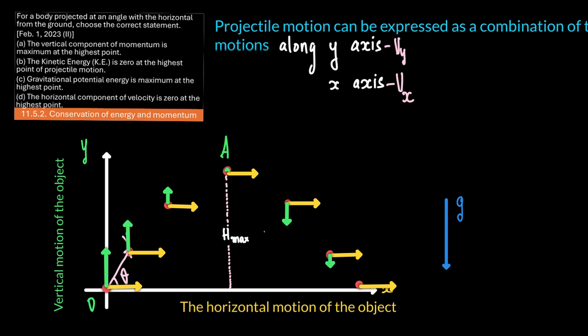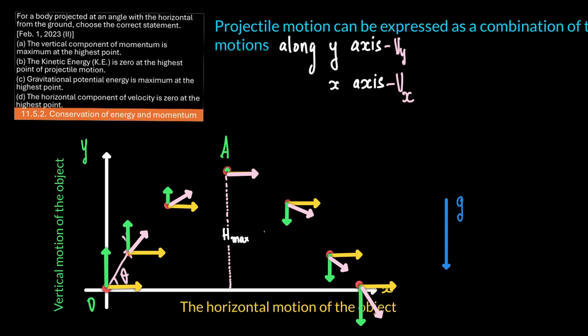Now we have the same magnitude of vector here. If you compare these two vector diagrams, the difference is both of them have a horizontal component of velocity and an equal vertical velocity, but in the opposite direction. This is towards north, this is towards south. And as the last one, we also have this component of velocity, right? And of course we can say the net direction of net velocity would be something like this, and here we only have one component of velocity, which is the horizontal velocity. Here the net velocity would be like this, and here it would be like this. Okay, so this is the basics of projectile motion.